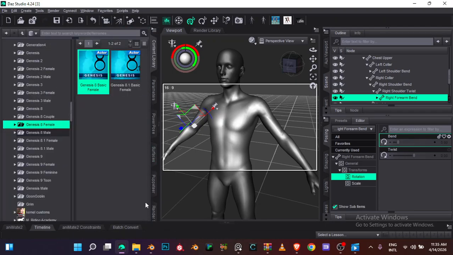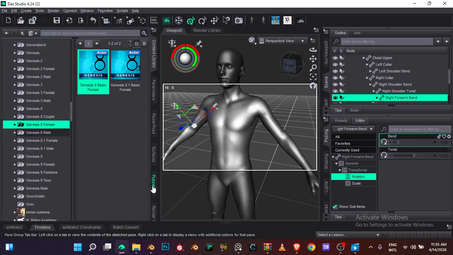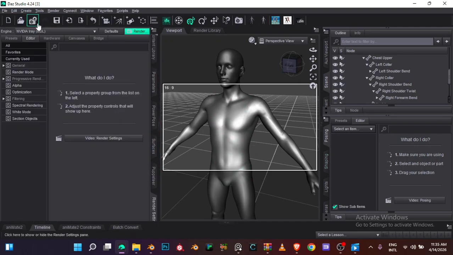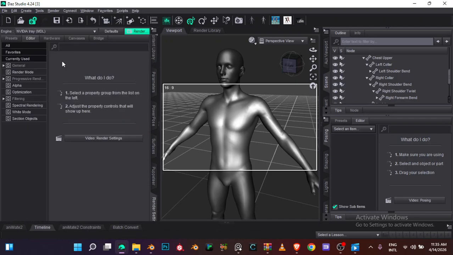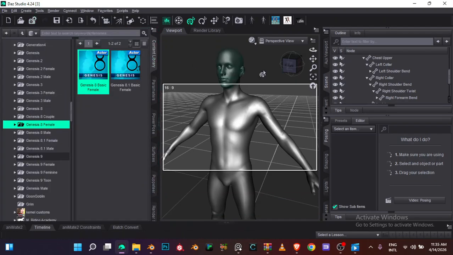And some people might be wondering, why have the render settings so low down there? Isn't it going to be inconvenient when you decide you want to render, because you now have to scroll all the way down? Well, that's where this comes in. If I just click this render settings button, let's say I'm clicking on cartoon library, it makes me jump from there all the way down to here.